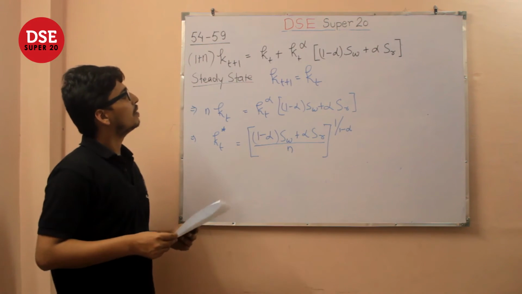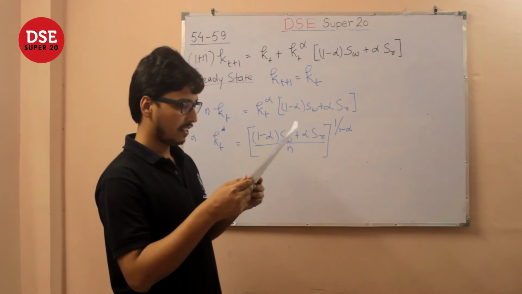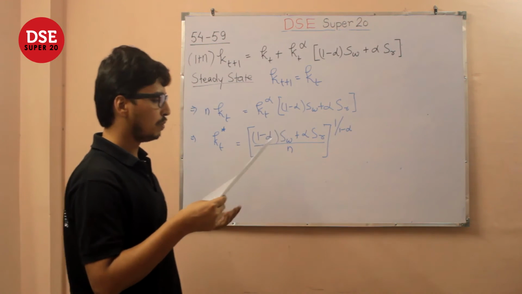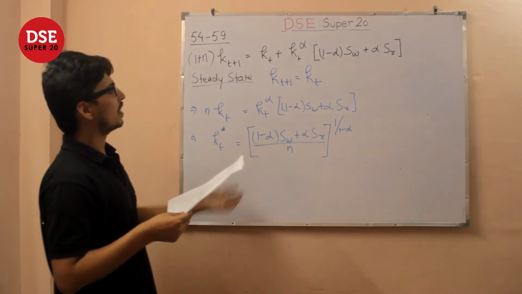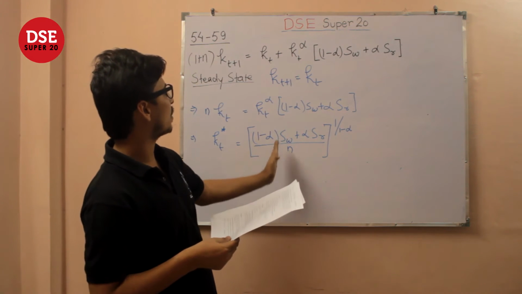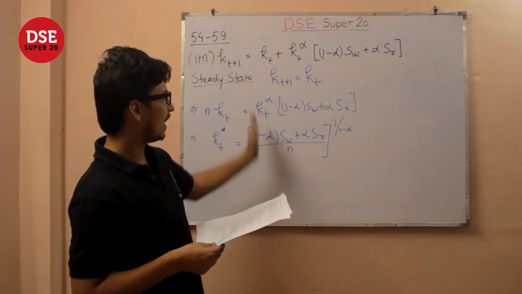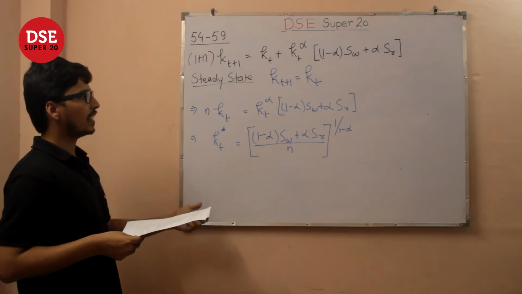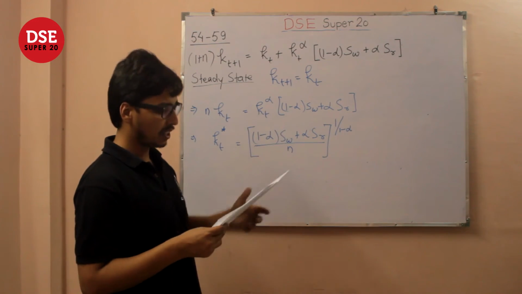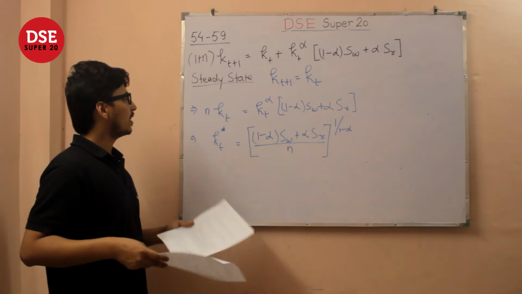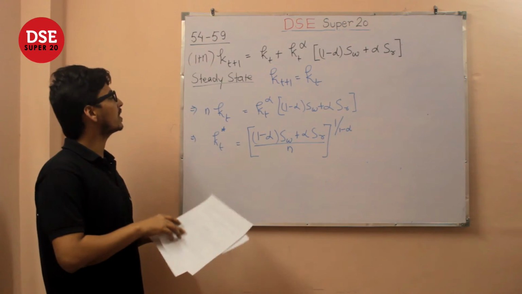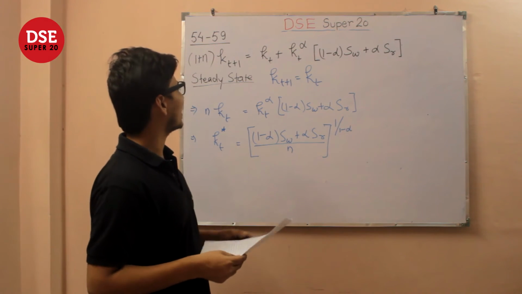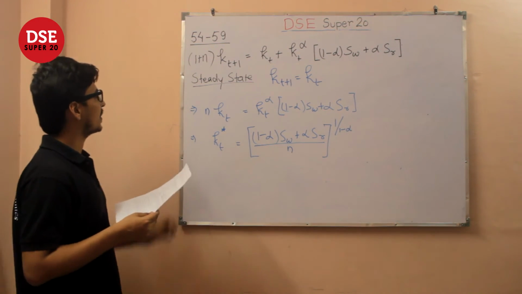We have been given that we have to assume that SW is less than SR, and we are transferring from the people who are saving less out of their income to people who are saving more out of their income. So in that case, total savings in the economy is bound to increase, and hence the steady state capital stock would also increase. So that's how we can intuitively solve problem number 57.